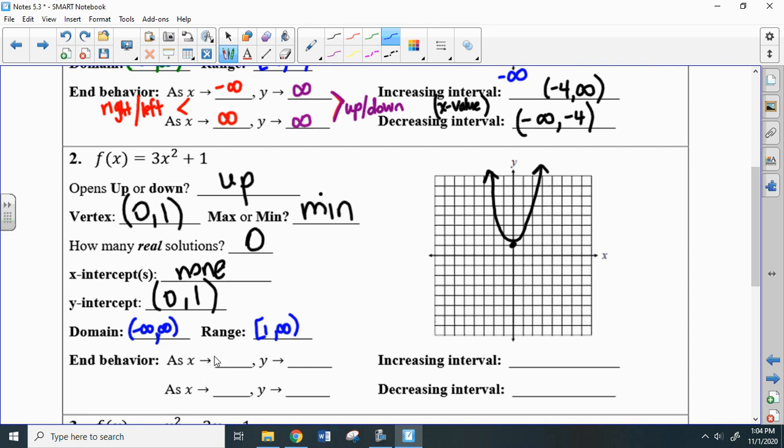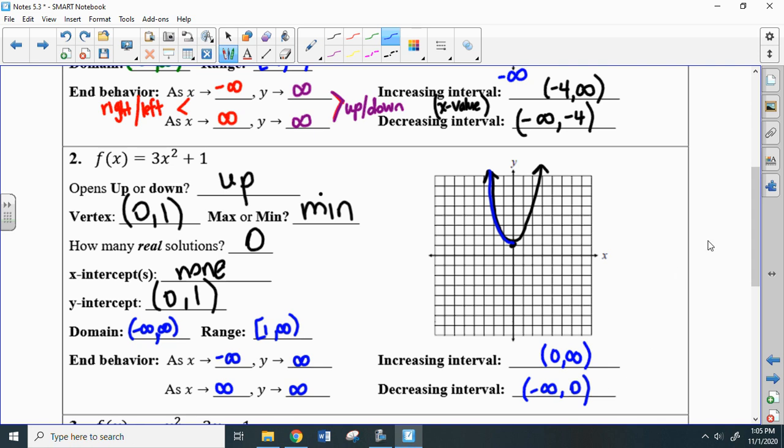We still have a left end and a right end. Sorry, so left is negative infinity, right is positive infinity. It does not matter which one you do first. And then if you look, both ends are pointing up, so we're going to use positive infinities for that. Okay? And then when we trace from left to right, we're going down first. So we're going to start on the decreasing line with negative infinity. And we're going to stop when we get to the vertex, but you need the x value of the vertex. Okay? Then the increasing just starts at the vertex and goes to positive infinity, okay?